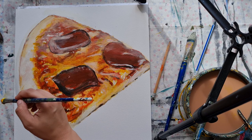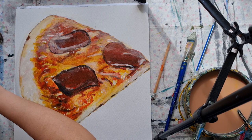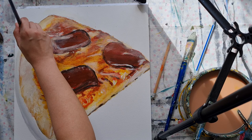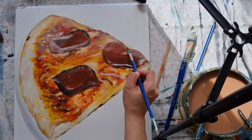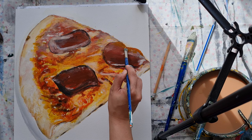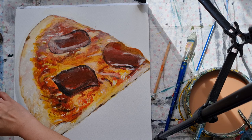I think I lost the tiny bit of marking here. Right, kind of add something. Then center black. Okay, I'm gonna make this meat a little. Okay, I'm gonna add the orangey color. I'm gonna make it a little bigger. Too much.